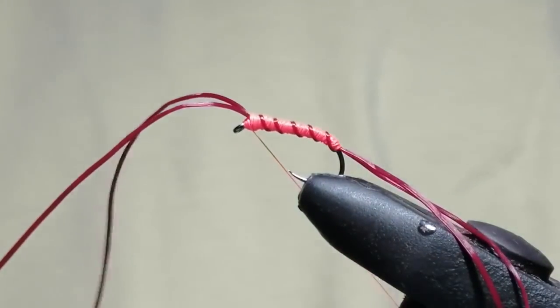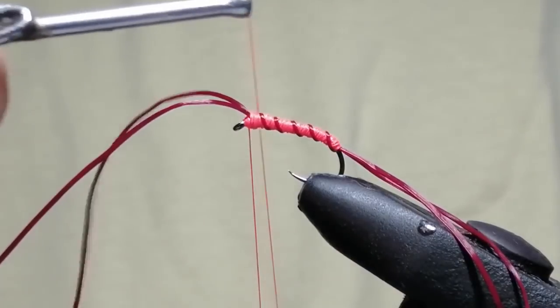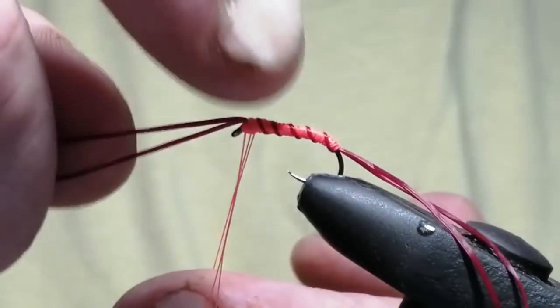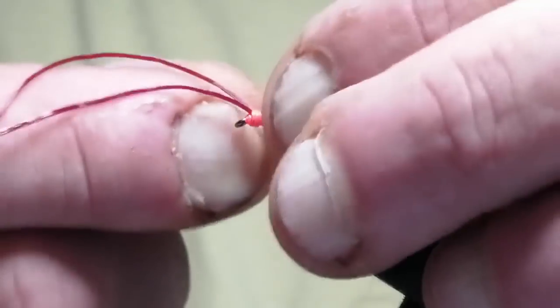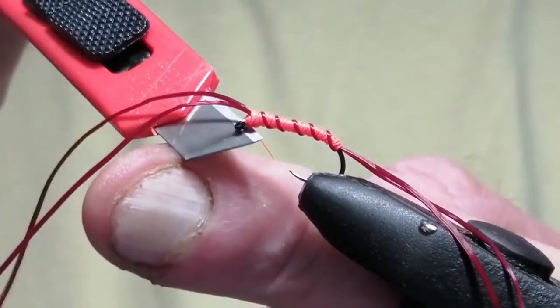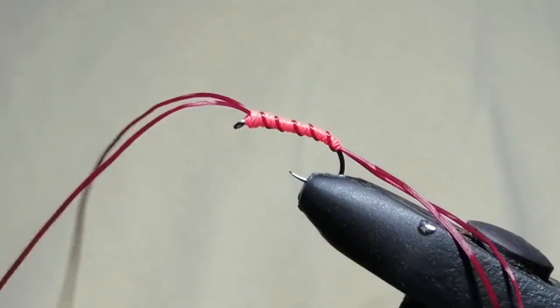See what I mean? Whip finish, I don't need it. Just simply once, twice. Every head of a fly is either varnished or super glued. All you need is just a couple of half inch turns. I use a knife and it cuts it nice and clean right underneath. No knot sticking out, no tag sticking out.